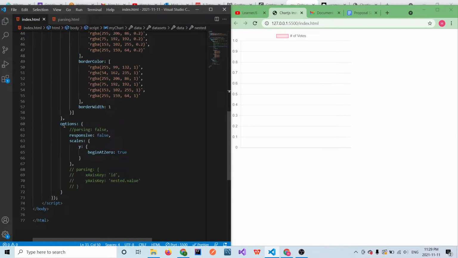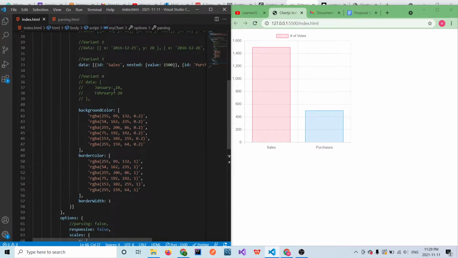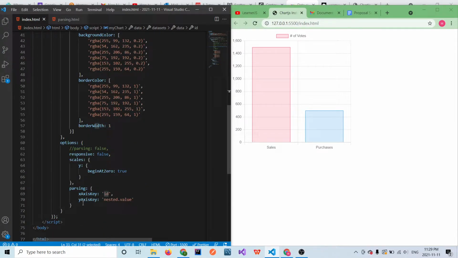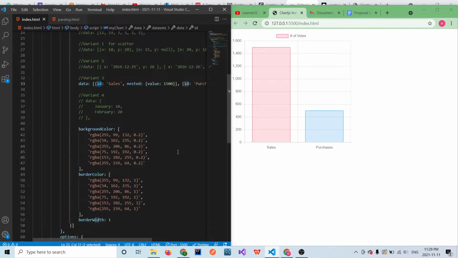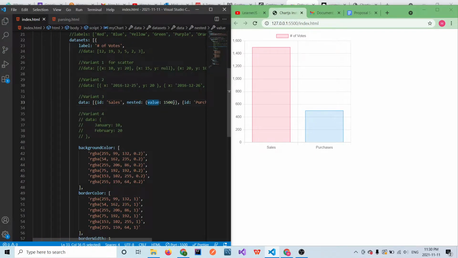So from here you have an options property. You can specify how you're gonna parse the data by saying parsing. Then you can say the x-axis should be id, which is right here, and the y-axis should be nested value, which is this property.